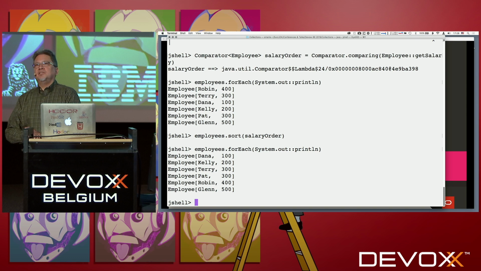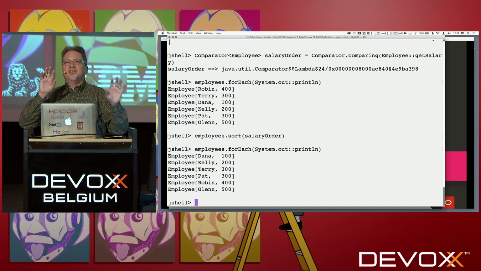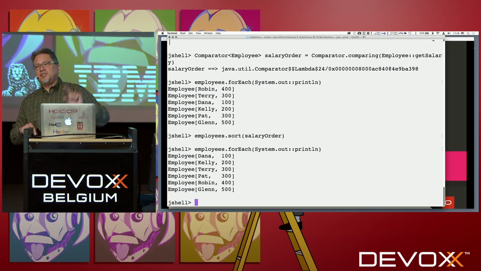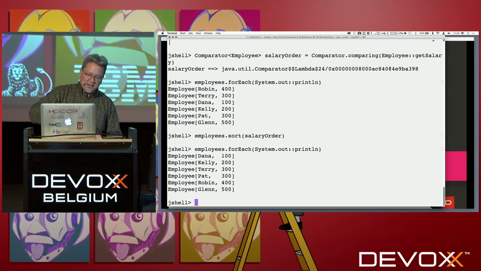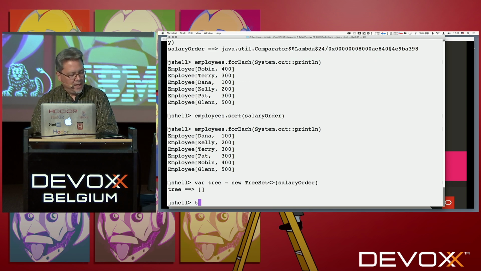Now, your manager comes to you and says, you know, we're going to be doing a bunch of layoffs. Excuse me, we're going to be doing a bunch of reorgs and shuffling around. So instead of having to modify the list and sort it every time, I want you to keep the employees in a data structure that is kept in sorted order. And you'll say, great, this guy Stuart Marks was at Devoxx last week, and he told me how to use a tree set. So let's use one of those. That's really cool. So let's add the employees to a tree set and sort them by, oh, and of course your manager wants them sorted in salary order, so we have a comparator that does that already. And so we add all of the employees to that tree set.